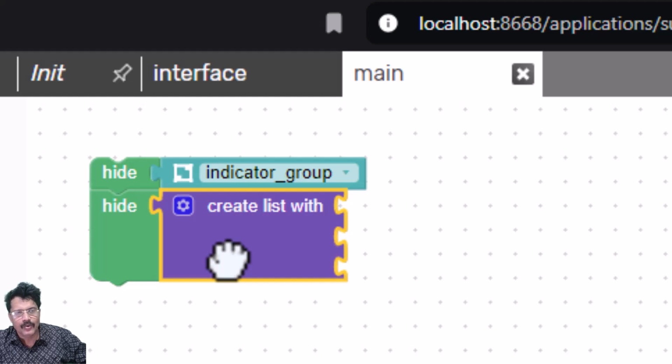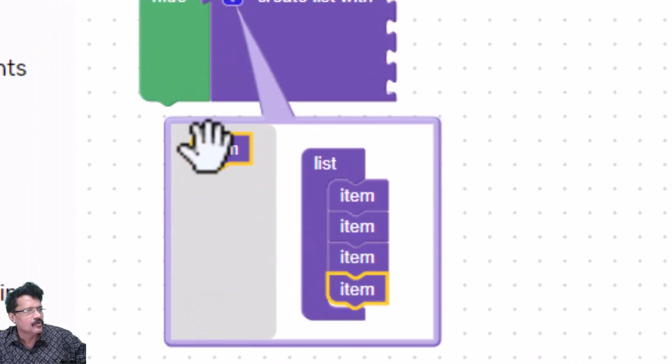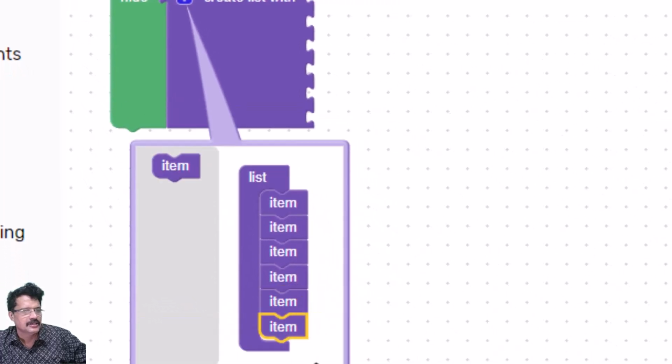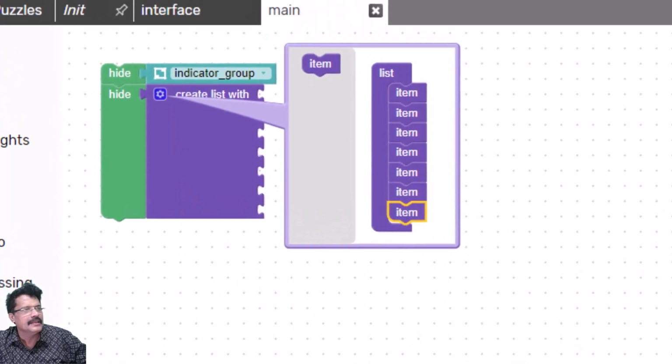As of now, in this list there are 3 items. I will click on this settings tab and drag another 3 here, 4, 5 and 6. If required, I will even make it 7. Let us see this. I may need 7. I will close this now.